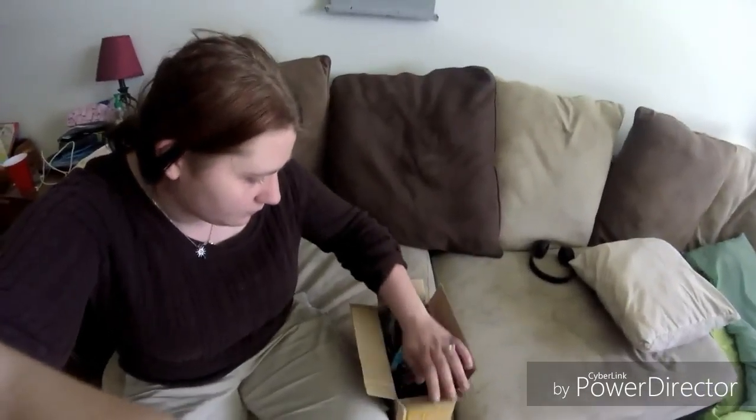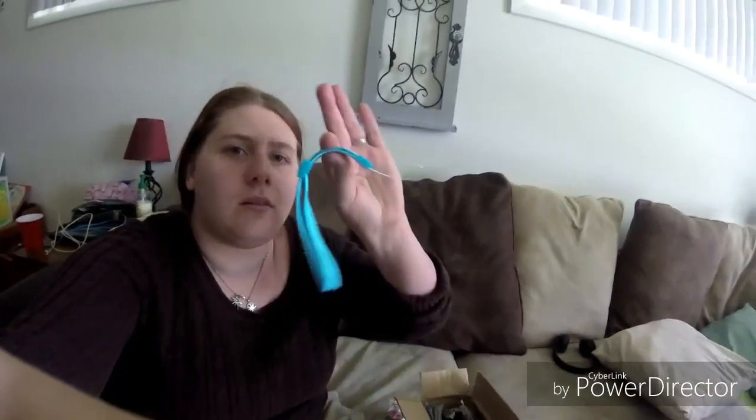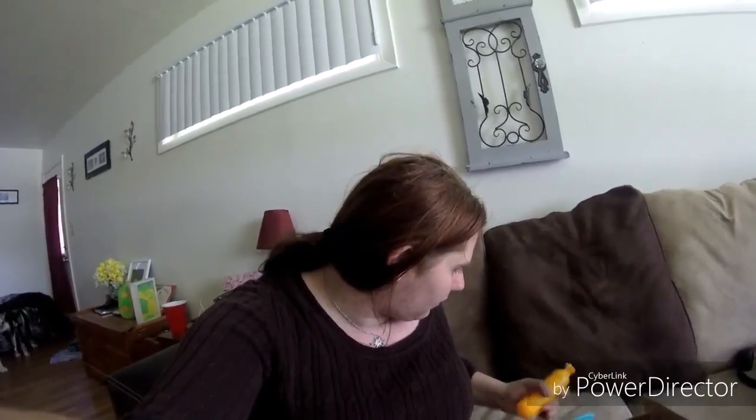Okay, so I got the box open. This is how it came. The first thing I'm pulling out — I have no clue what it is; I think it's something to put on your wrist. It's a wristlet. Another one — I guess this is for attaching to the bottom of the GoPro, and I guess this one is for the selfie stick. Oh okay, so this is a float — I can stick it on the GoPro and if I go to the ocean it's not going to sink, it's going to float.